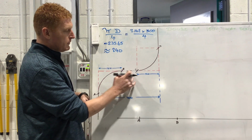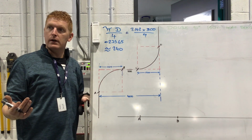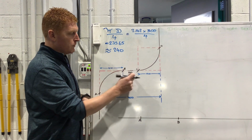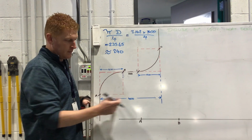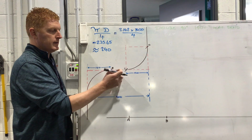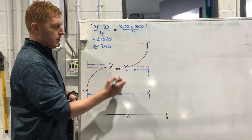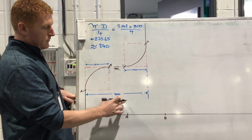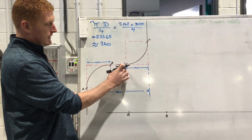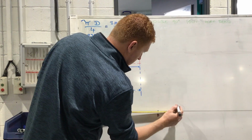You would never put that in the drawing because you don't give dimensions twice on a drawing. Okay. If you had 150, 100, 150, there'd be no need for this dimension down here. So if you have that dimension, you should be able to calculate this by taking those two away. All right. So you wouldn't see that on a drawing. You would just have the one dimension. All right. So we've got 400 here. That means 100, as we say. So from B to C then is going to be 100.